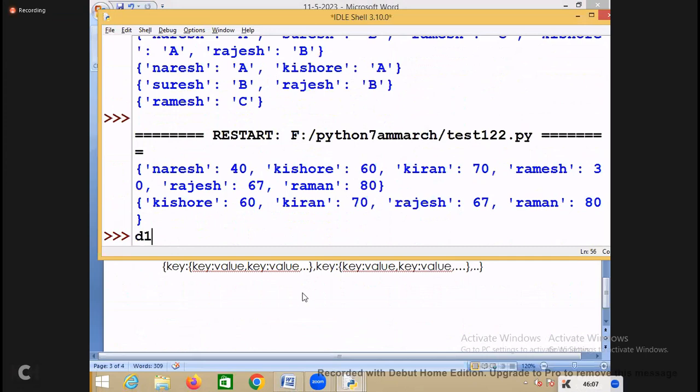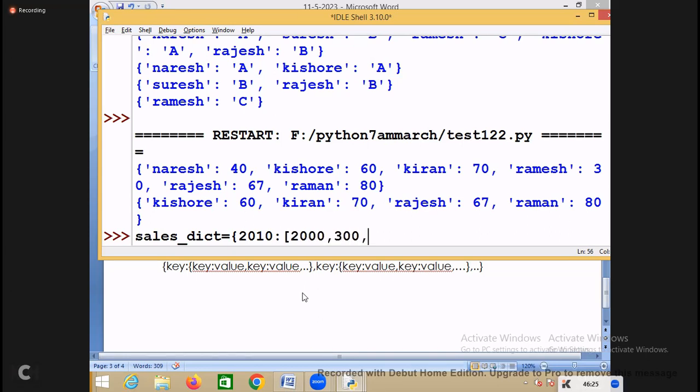For example, suppose there is one dictionary, sales dictionary Z, which has year as a key and sales as values.